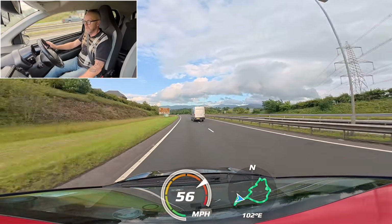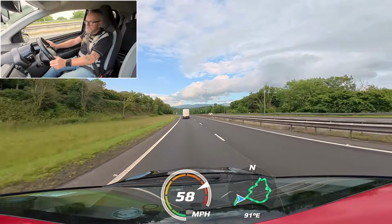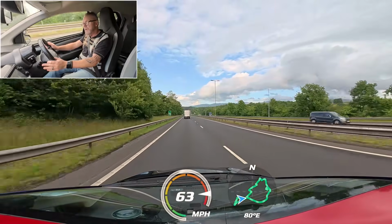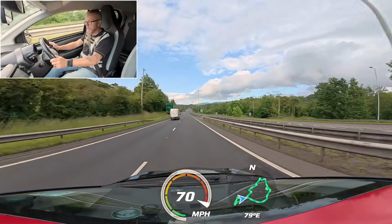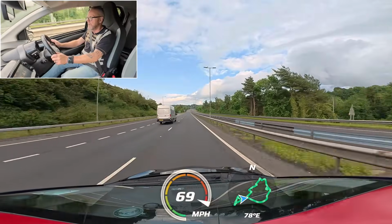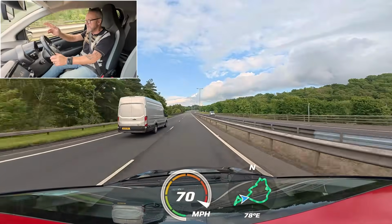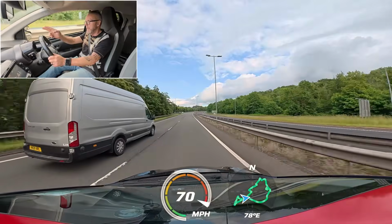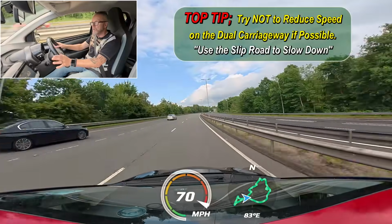Up into 5th gear. Now then, nice and quiet, it's dry, so check my right mirror, indicate right, I'm going to get up to 70 miles an hour. I've done 72. Oopsie! Watching this van, watching that slip road over there, okay? If somebody pulls out on that slip road, he could move out. So I'm just going to keep an eye on him. I've got to put my foot down a little bit more. I know I'm going over 70.